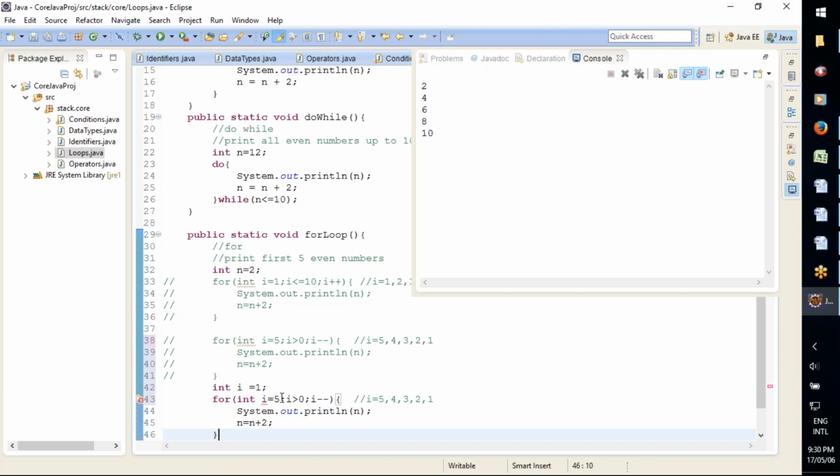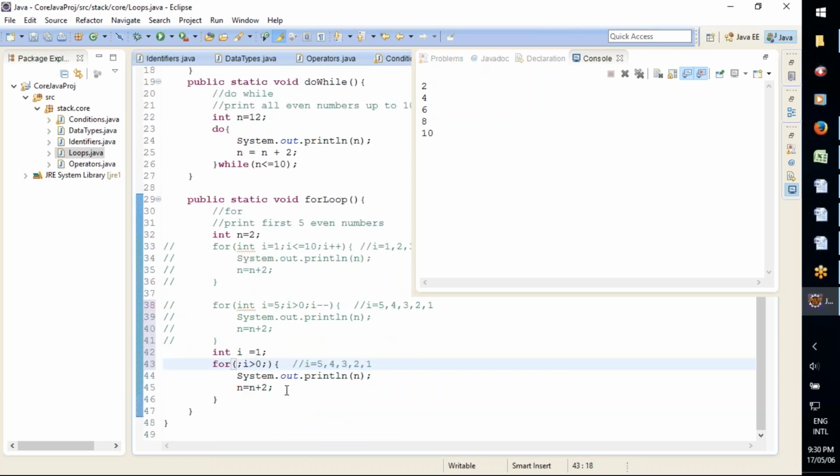Now I will remove this. It is not required because I have declared one variable outside of the for loop, and I will change the i value inside the block. At the end of the block, I will decrement that value, i minus minus. Let us use a full statement, otherwise i is equal to i minus 1.